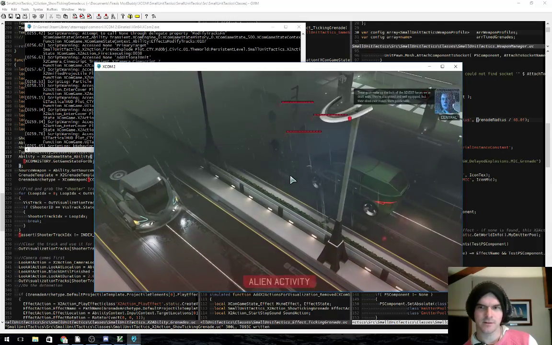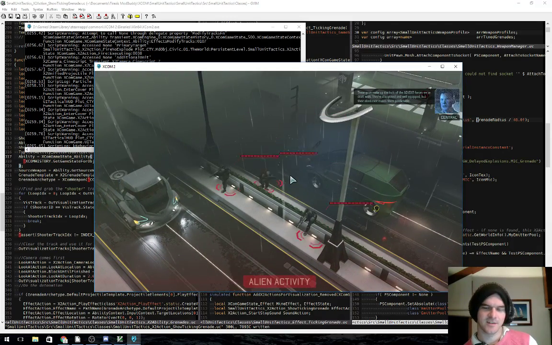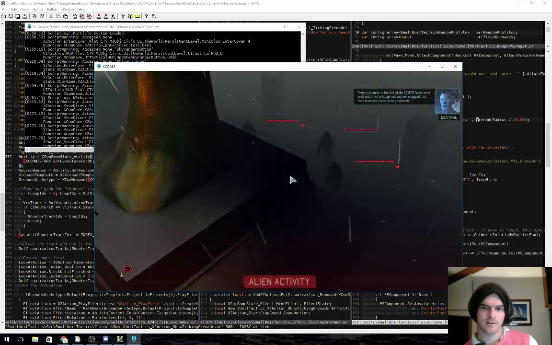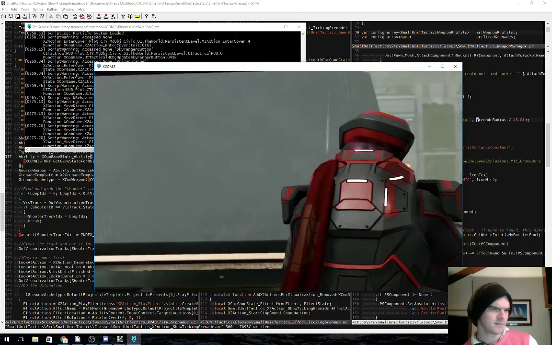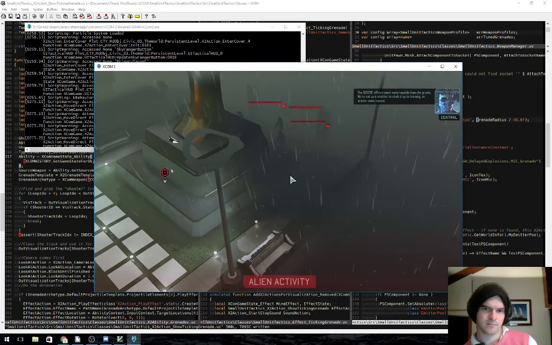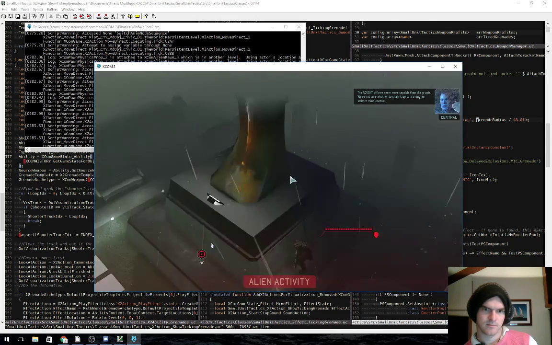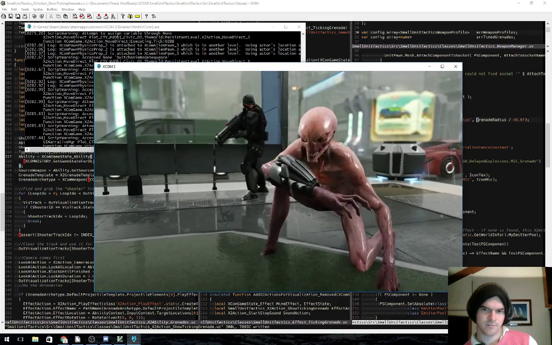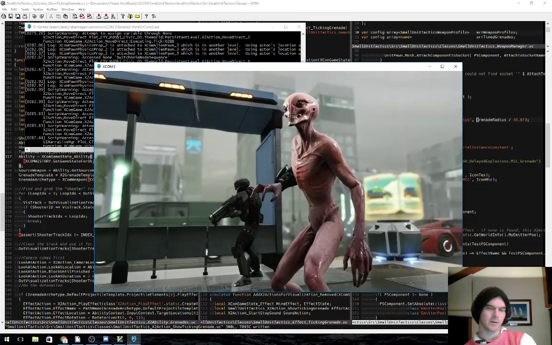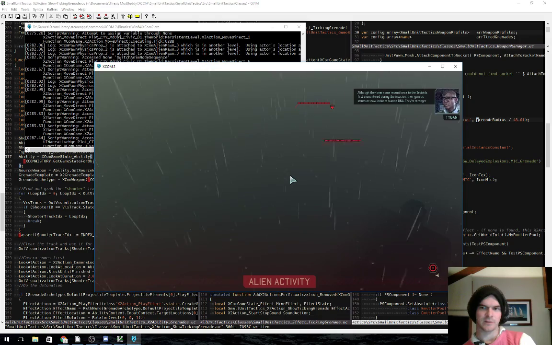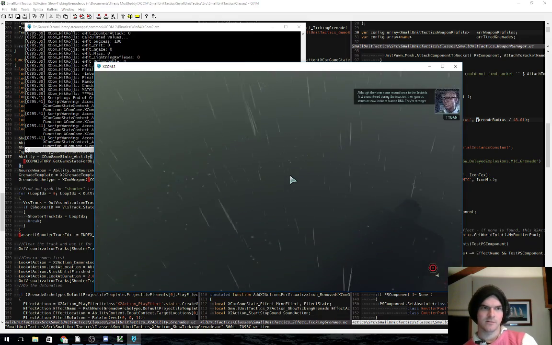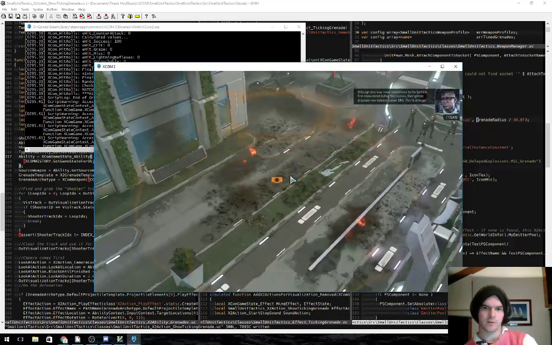Oh, we've discovered. Be nice to change up the colors and stuff like that for a flashbang, I guess, but we'll get to that at some point. I'll see where that radius actually comes from.